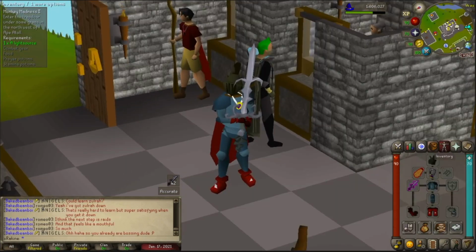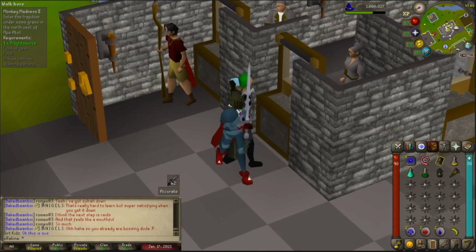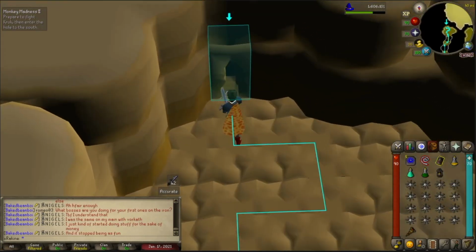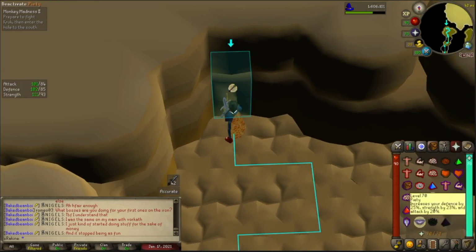I'm geared up. I got a more defensive outfit on. I brought more potions. I have more food. This should be super easy. But I guess we'll find out. Yeah, this should be better. So we're going to pot up. Boop. And boop. And pray range. And piety. And get in there.